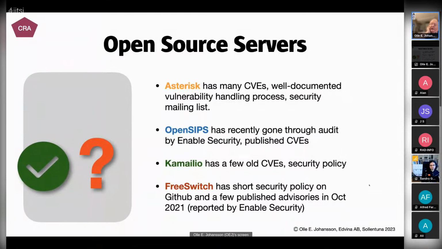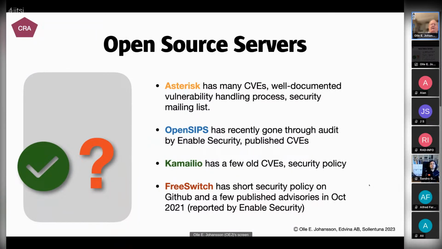And for open source servers, as a former member of the Asterisk open source community, I'm proud to say that early, when Asterisk became a success story, we got a lot of security researchers helping us find vulnerabilities. And it's a mutual understanding that they help us, we help them. We got a very good and well-documented vulnerability handling process in place. We learned a lot, and I think that process is still working very well for Asterisk.